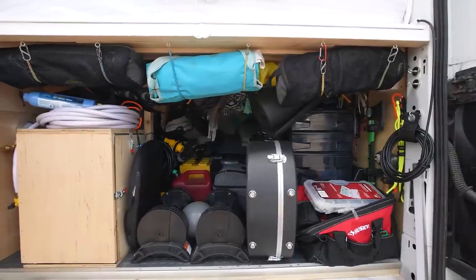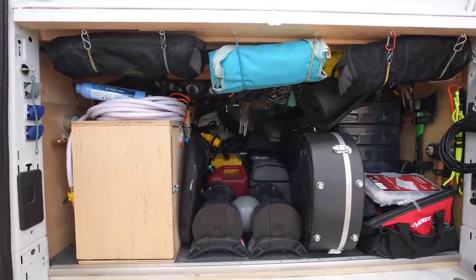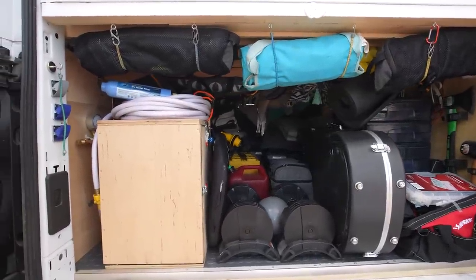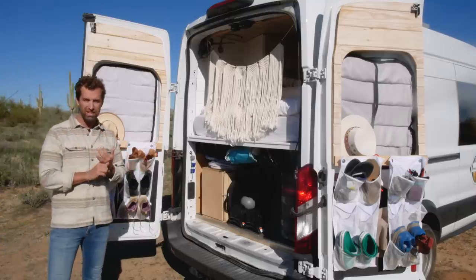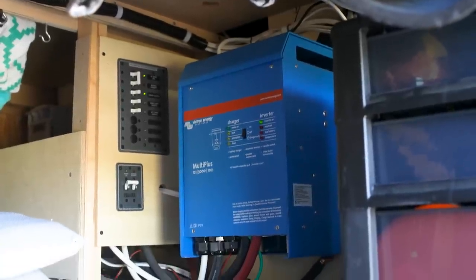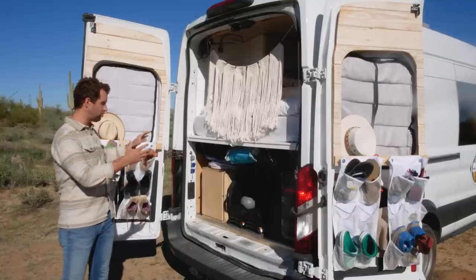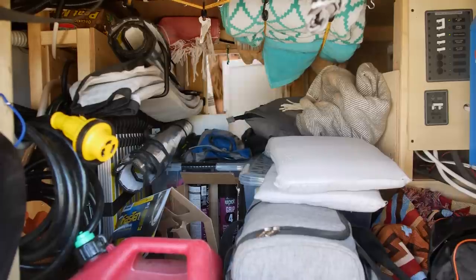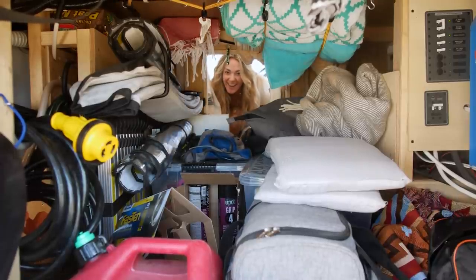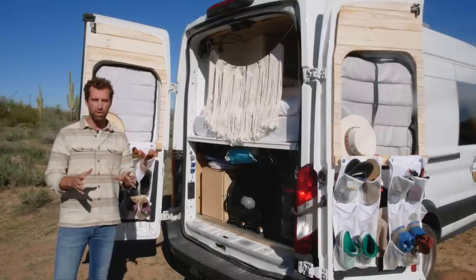On the inside, we've tried to prioritize everything based on how far we can reach into the garage and grab stuff that we need. This box here, we've got propane inside the van. We've also got 300 amp hours of electrical lithium ion batteries, as well as a 30 gallon fresh water tank. All of that stuff is stored on the left and right sides. And we also have a door on the inside so that we can grab stuff, sort of things like our laptop bags or stuff we want to just pack away really quick.